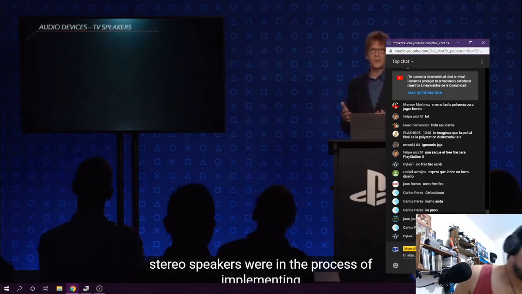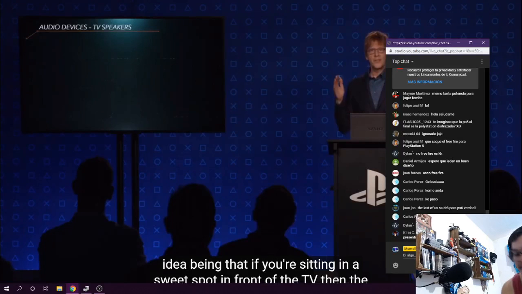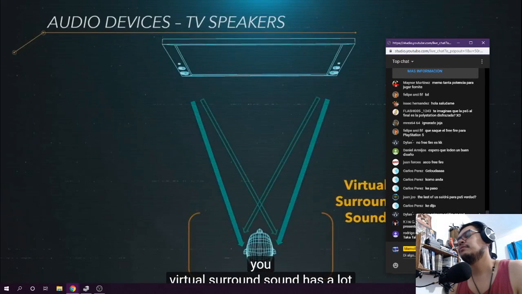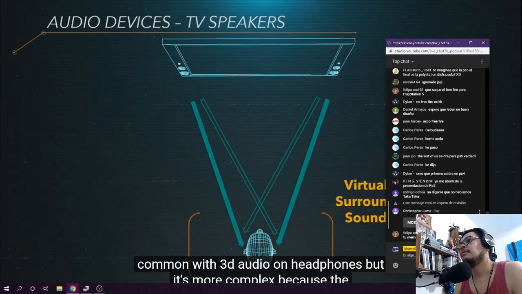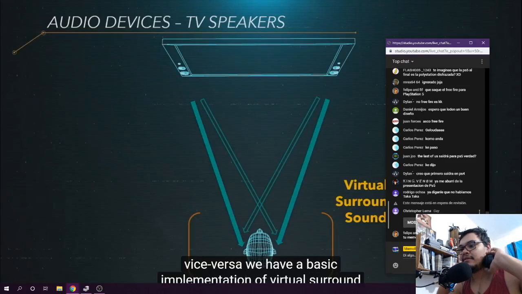For speakers, we're in the process of implementing virtual surround sound. The idea being that if you're sitting in a sweet spot in front of the TV, then the sound can be made to feel as if it's coming from any direction, even behind you. Virtual surround sound has a lot in common with 3D audio on headphones, but it's more complex because the left ear can hear the right speaker and vice versa. We have a basic implementation of virtual surround sound up and running.